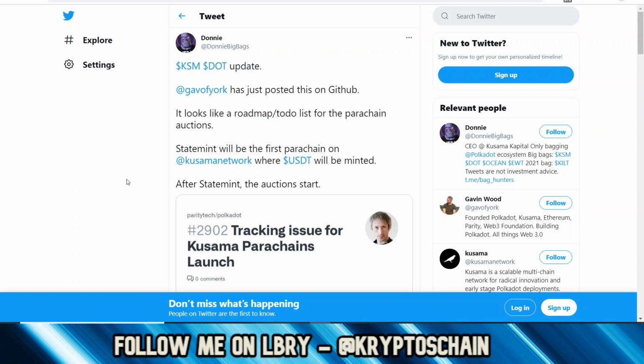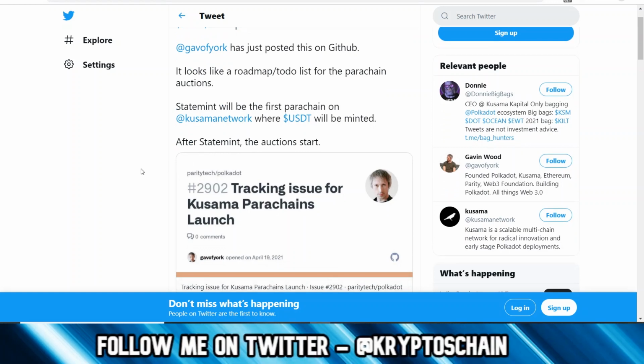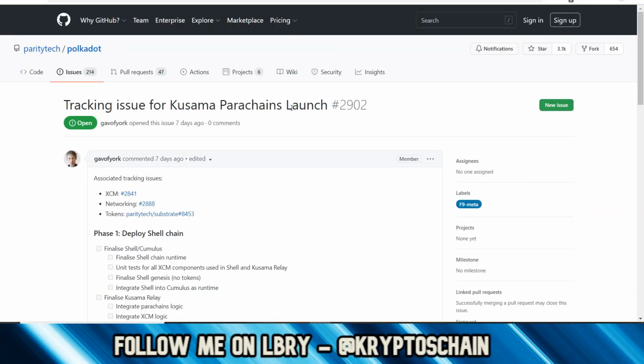Statemint will be the first parachain on Kusama Network where USDT will be minted. After Statemint, the auctions start. So we're getting closer and closer. It does seem like it's going to be sometime in May by the looks of it, just because I've posted a poll on my Twitter page and the majority of you have voted that you think that the Parachain Auctions are going to launch in May, so it seems like you may be right. So let's talk about Statemint and let's talk about this issue that he's basically talking about here.